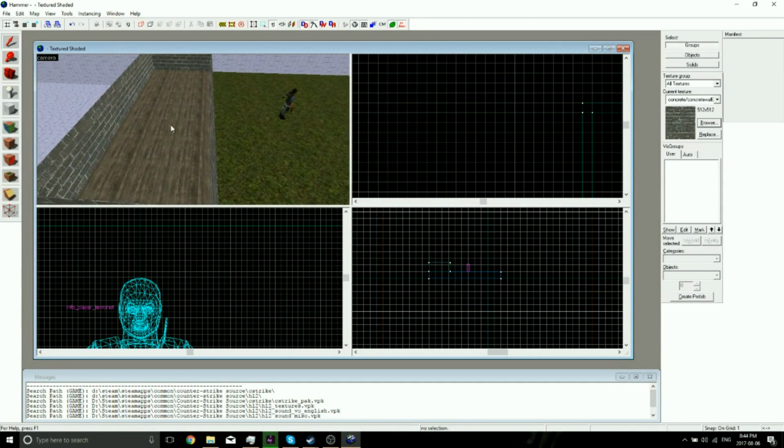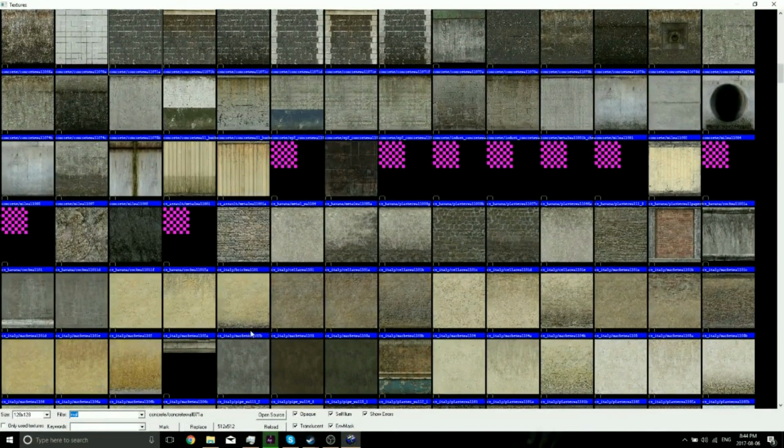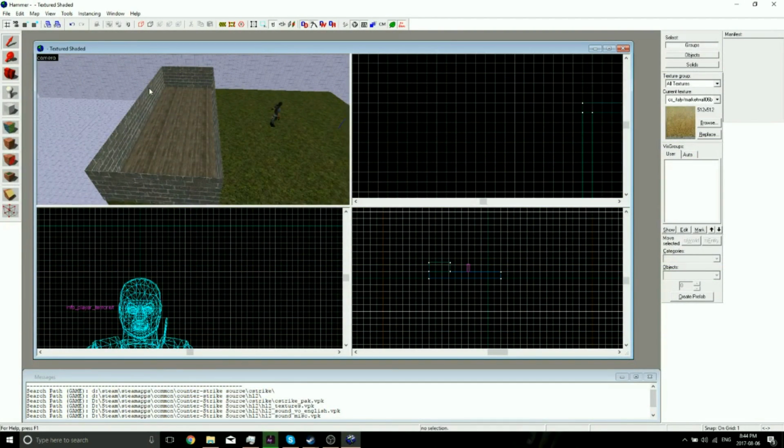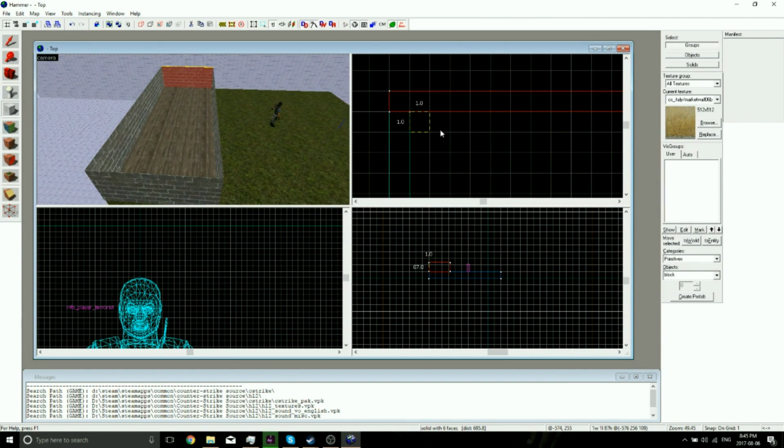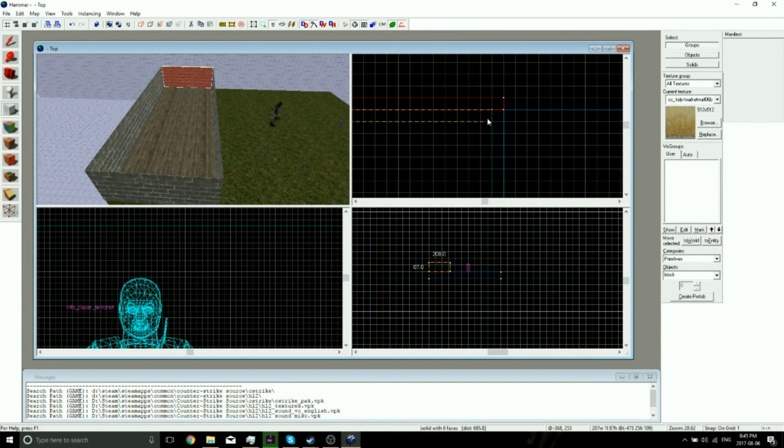Alright guys, the exterior walls are done. Now we're going to go ahead and make the interior walls. So we're going to go to browse material, and we're just going to look for an inside wall. This one right here from CS Italy looks okay, so we're going to go ahead and use this one. Now again, we're going to click on the wall, just so it's the same size, but instead we're going to put it along the inside of this wall. So it's on the inside, so we're going to drag it to the other side.